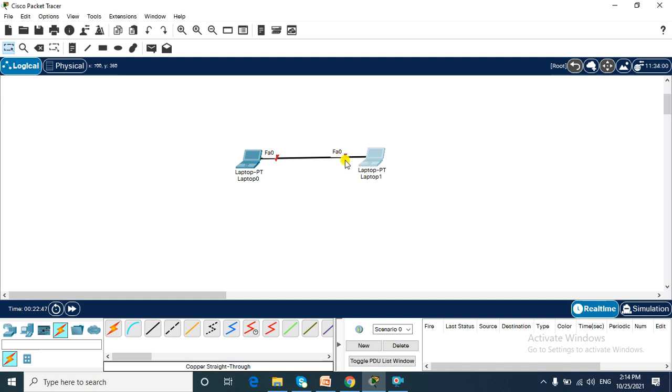The red triangle means that the status of the LAN port is down, and if it's down, you cannot send resources between both systems because they have to be up and running. So why is it down? It is because I'm using a straight through cable.